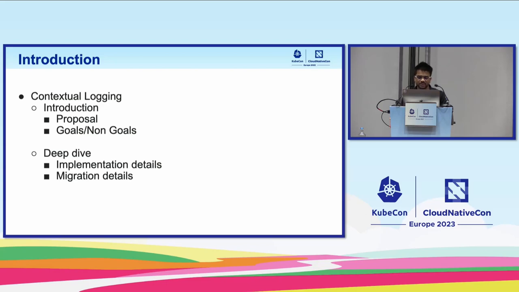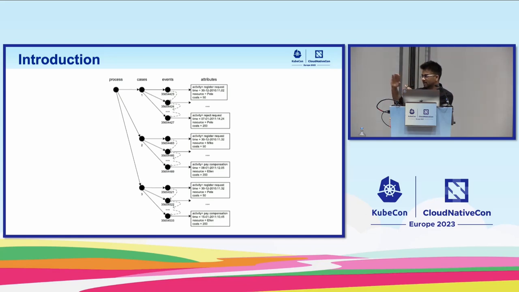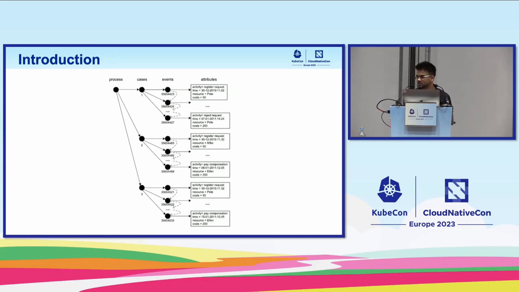For contextual logging, the idea is: if you have a main function that calls different functions which can span multiple goroutines, you end up with a tree structure where logs appear at the leaves. If you don't have contextual logs in place, all these logs look alike. You need to pass the context along from the parent to the leaf. The context is also shared between different goroutines, so that information is important. The idea is to retain the context from the parent to the leaf.